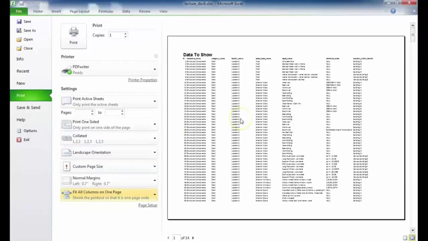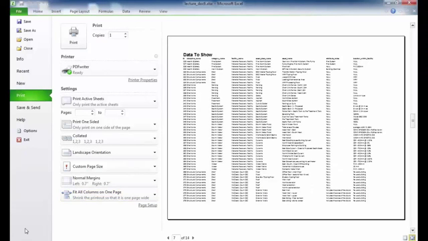So now it has reduced the size of everything on the page, but it has fit all of the columns all the way to location within facility. But we see that there is some wasted space on the top and at the sides and the bottom. We should probably do something about that so we can increase the size of the text while reducing the size of the wasted empty space.